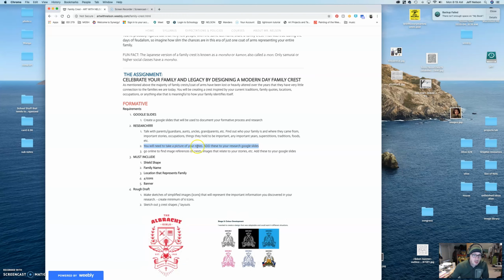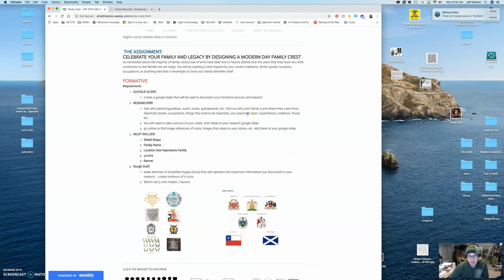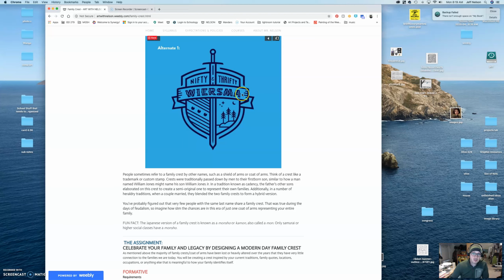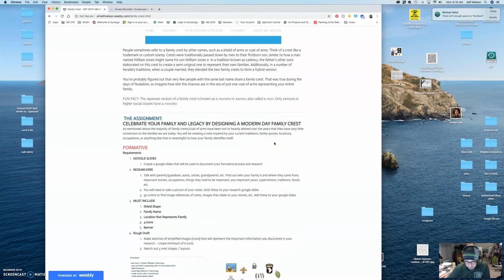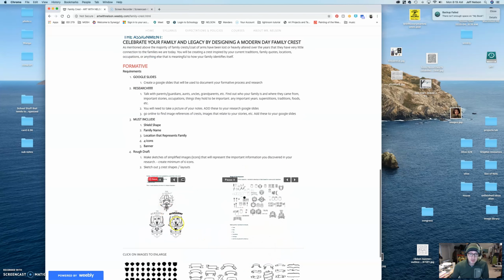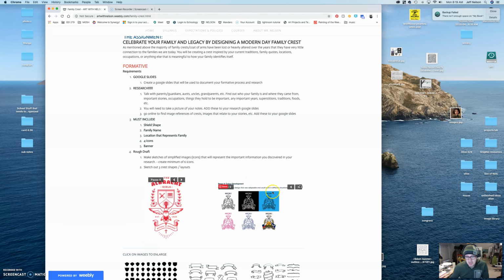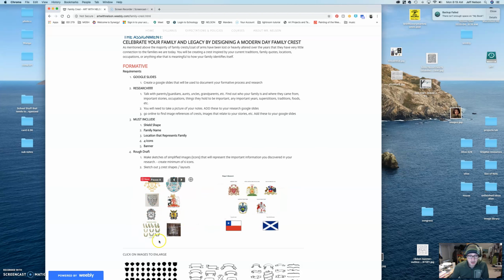I want you to go online and find reference images of crests, similar to what are up here. Also, if you look down at the bottom here, there are reference images for the symbols, like goats and pizzas and other things that they're incorporating into their crest.